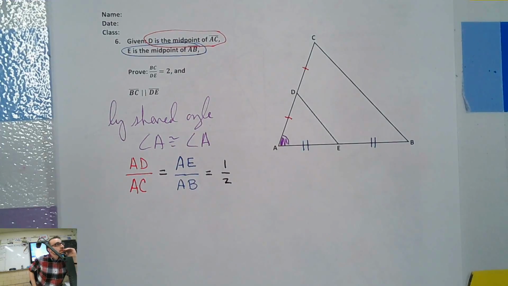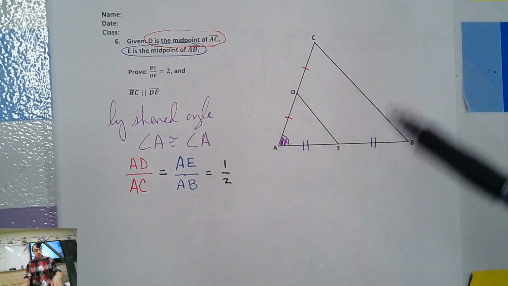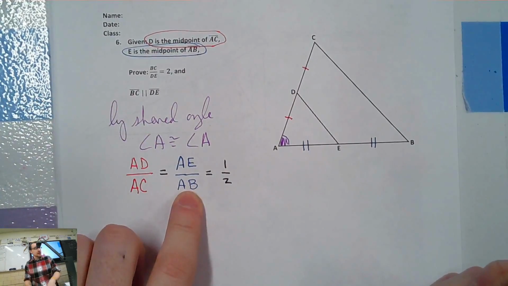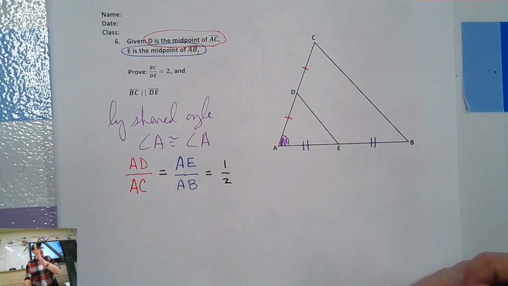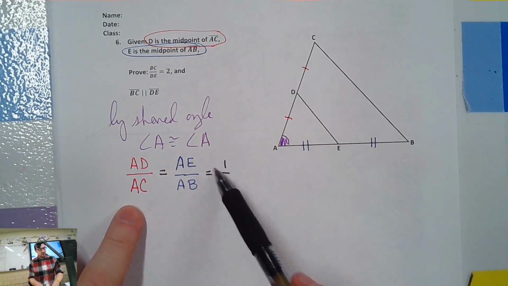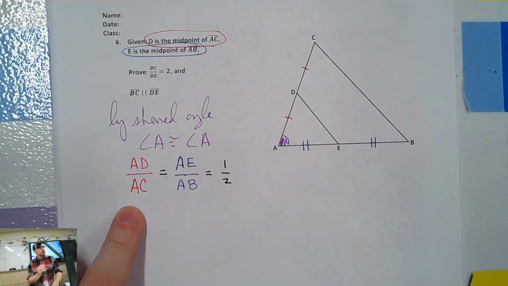Can you write down by SAS and then CSP before you write down that, or just No, you have to have the angles and the sides. That way you can use side angle side. Does that make sense? Right, I have to have talked about the sides and the angle before I can use side angle side.